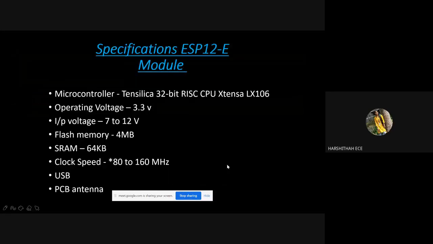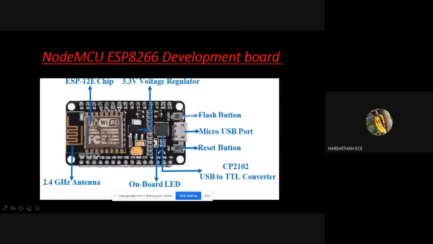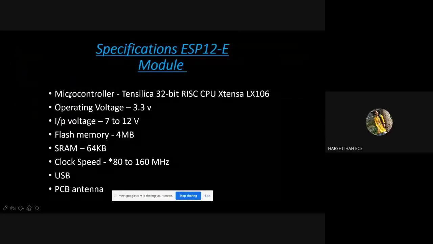Yeah, so these are all the specifications. If you go through the NodeMCU datasheet, you can get quite a lot of details about its specifications, memory, storage, etc. The microcontroller is from a company which uses 32-bit RISC. That is a kind of instruction set. I think next semester, in third year, you'll be reading about these things. RISC actually is an optimized set of instructions, reduced instruction set.